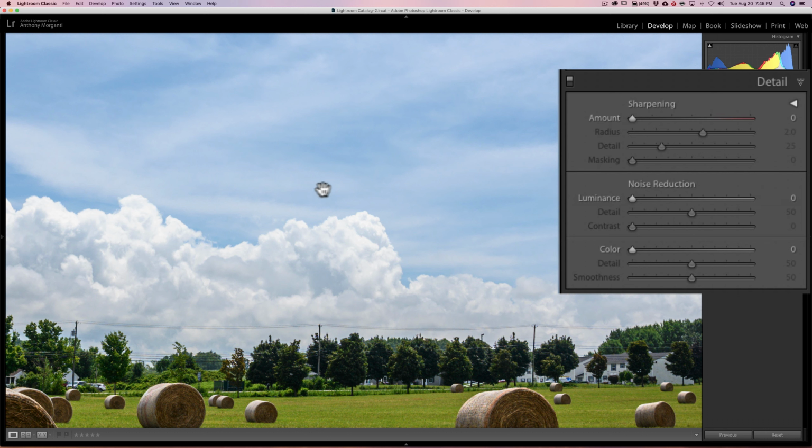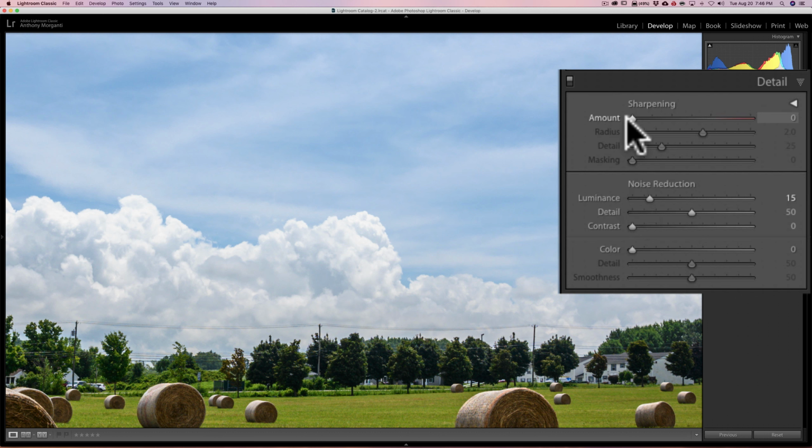So zoom in. I just see a tiny bit of noise. So luminance, that's usually luminance noise. It's like film grain. Color noise, on the other hand, is little dots, usually red, blue, and green dots. Very tiny dots. I don't see any color noise at all. But if I bring the noise reduction luminance slider to the right to 15, it's all gone.